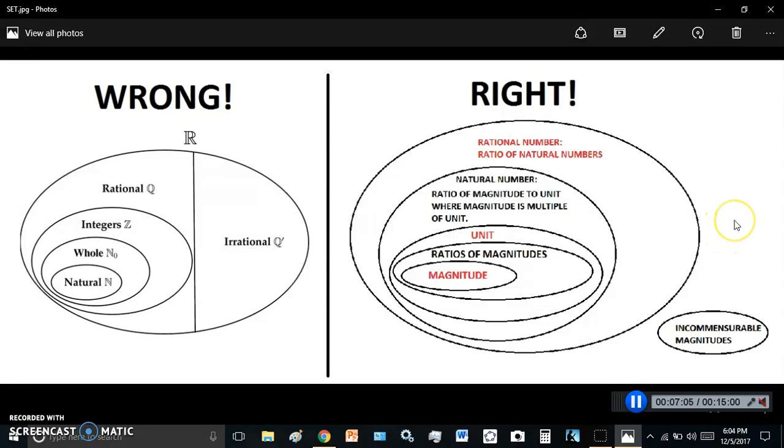Measure means to be able to compare it to something else, and not to measure it approximately like 0.333 or 3.14159 or any of that sort of rubbish. Those are not numbers. Those are approximations. The rational numbers are the only numbers we have ever used. Square root of 2 is a symbol for a magnitude. Pi and E are symbols for magnitude. They are not numbers, you morons. They are magnitudes that are not commensurate with any other magnitude.